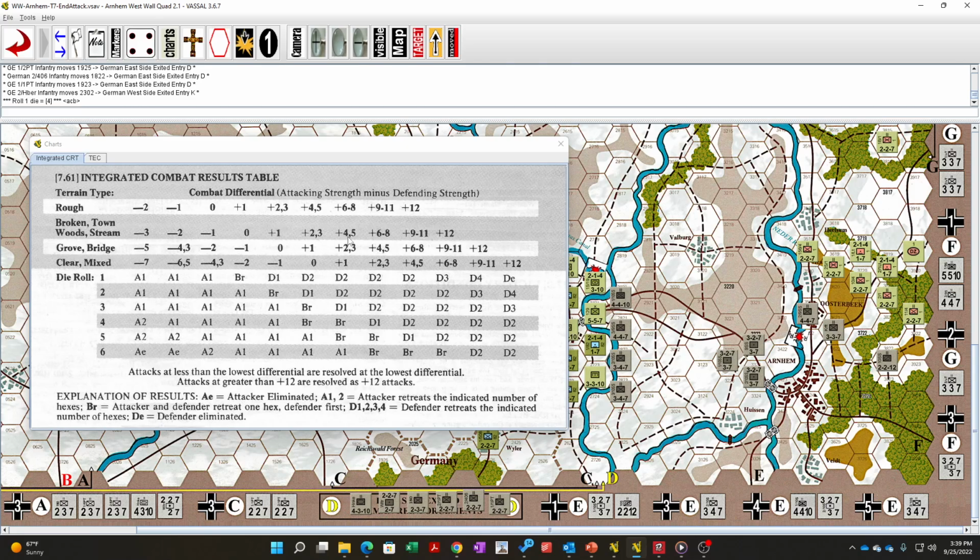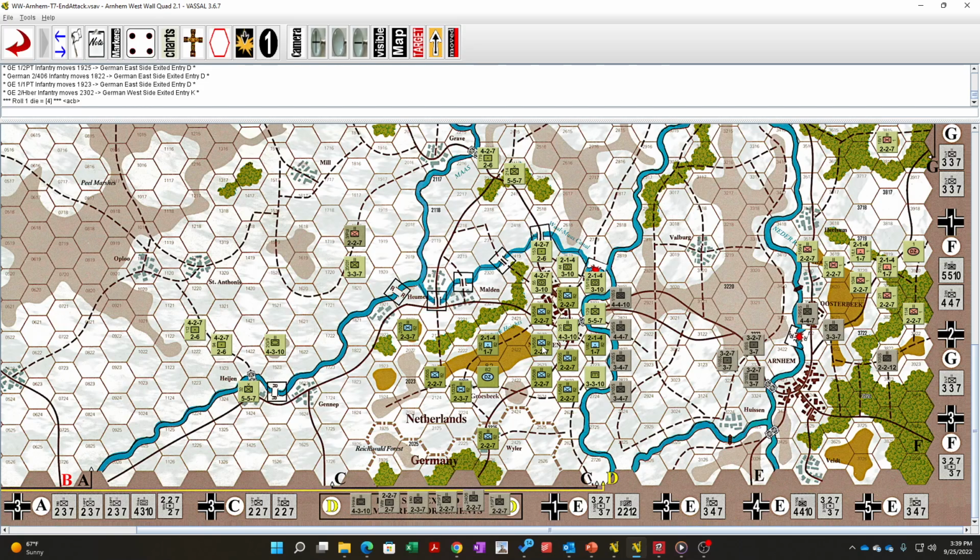Let's look at this. That is a BR. That's really what they wanted. They're not going to cork the bottle. So that means this guy, wow, I think is just going to displace one unit. But now the Germans have to retreat too. So they're going to go there. So 30 Corps can push again next turn. There we go.